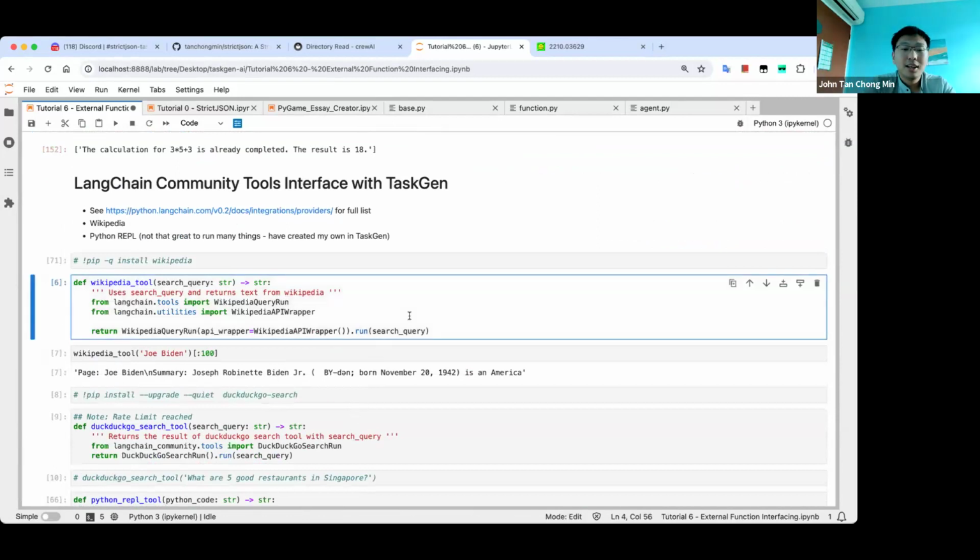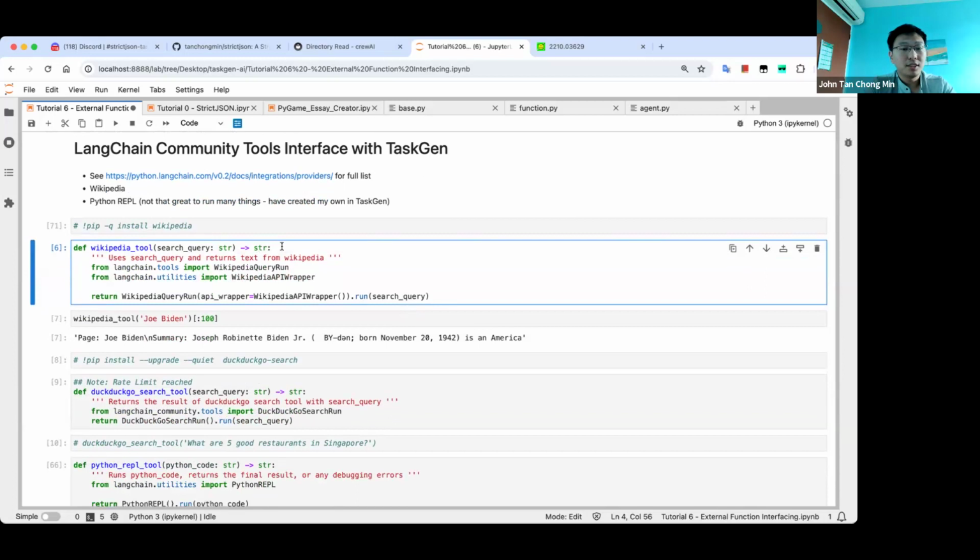Okay, so LangChain community tools. All right, so there are better tools that LangChain has. Okay, but honestly, I feel like CrewAI tools are better. But let's say you want to use a LangChain tool, because so many people have created their own tools. Same process: create your own function, put the doc string here that matches this input. See over here. Do all your necessary imports here and then return these two outputs.